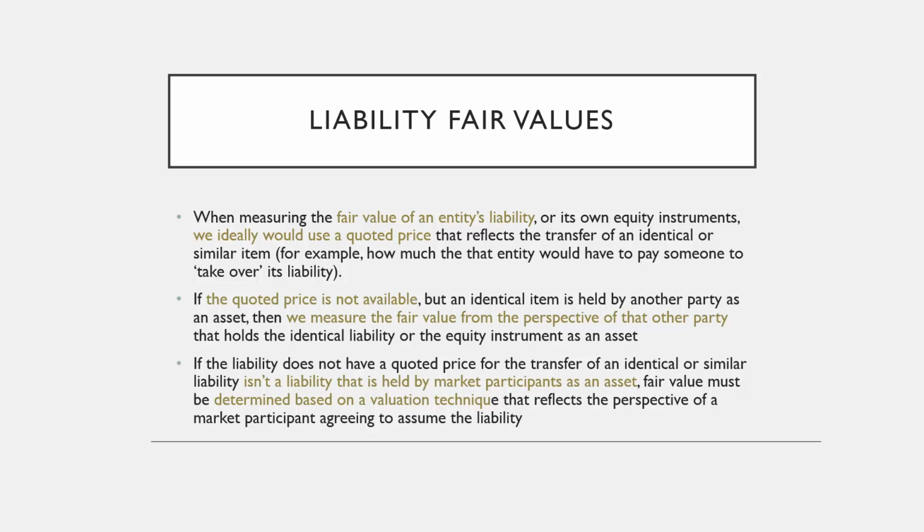But what happens when the quoted price is not available? We use an identical item that is held by another party as an asset, so we'd measure either the liability, the equity, or the asset using the information of someone who holds something similar to us. But if the liability doesn't have a quoted price and it isn't held by a market participant, the fair value must be determined using a specific valuation technique that reflects the perspective of a market participant, in this case, agreeing to take over or assume that liability.